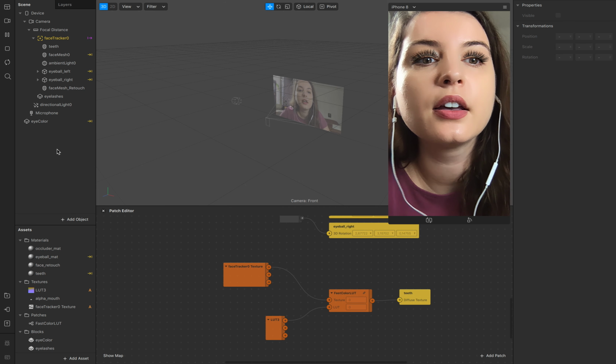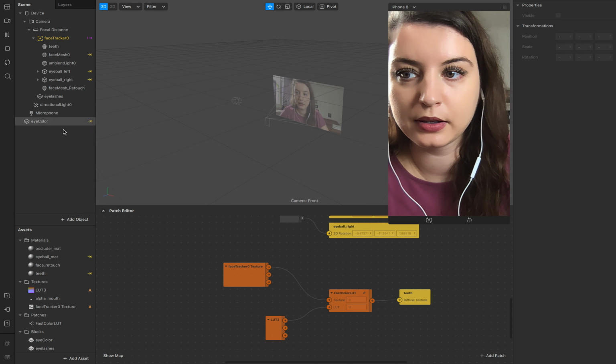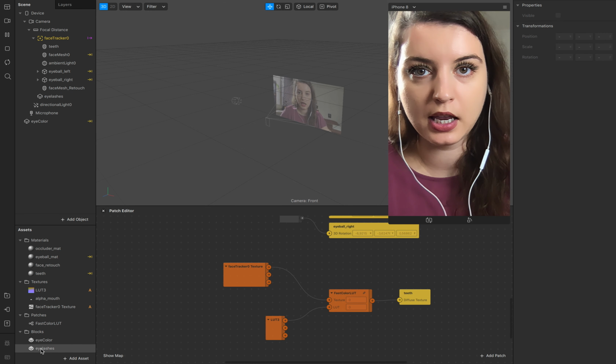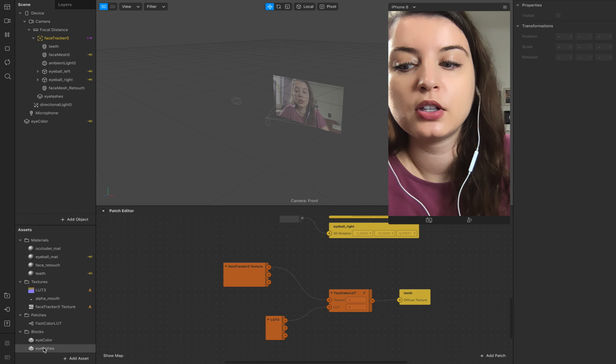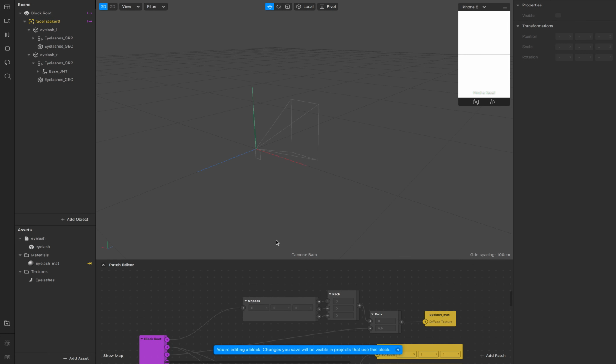You see, in my case, it's a little bit off, and you can go to your eyelashes and double click this block, and now you can customize it.